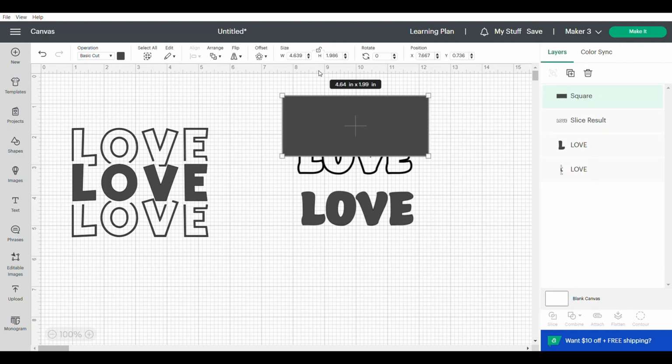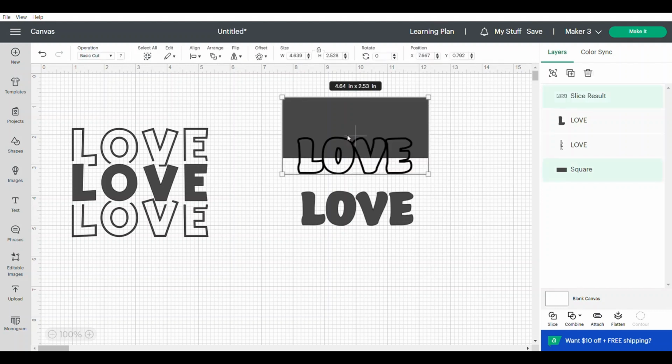And then I'm going to actually put it into the background so I can see a little bit better where it's going to cut off. Where I had it right here, I realized it was going to give me this tiny piece on the V that I didn't want. So I moved it down a little bit before going ahead and slicing both of those.